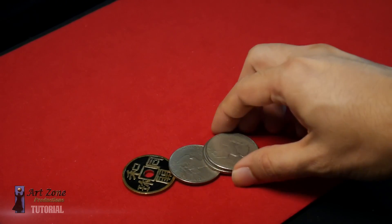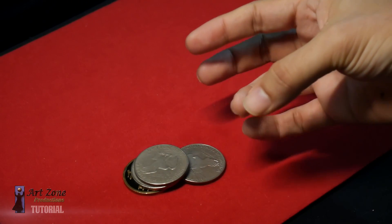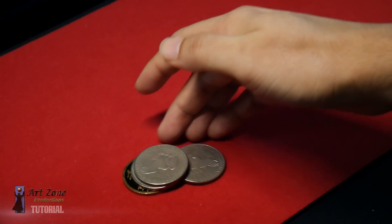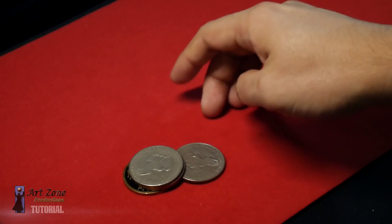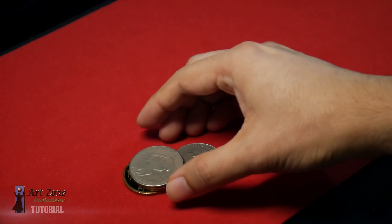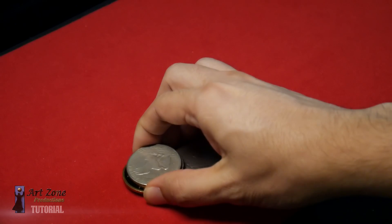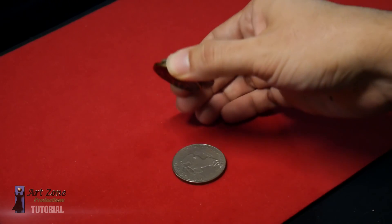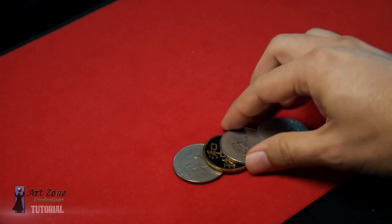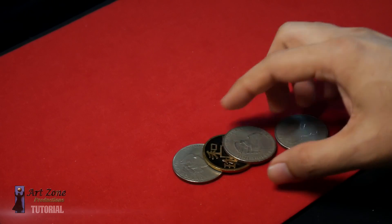Let me show you — I just leave it behind. The pinky, middle, and ring finger, these three fingers are covering the front. The fact that I'm leaving the coin over there — the audience doesn't see that because I'm covering here, and the index is also joining the middle finger. All fingers together. Pick it up. Right there you're dropping the third coin from the top, go this way and spread. Try not to leave the coin halfway outside the Chinese coin.